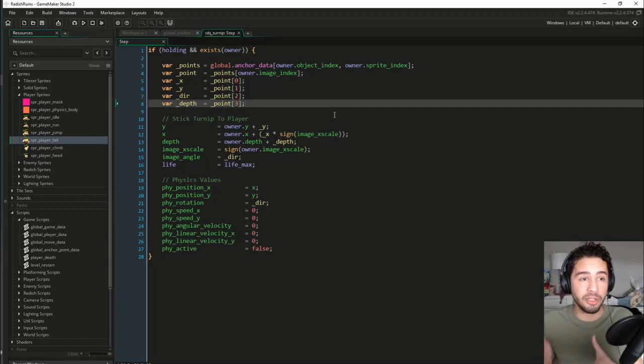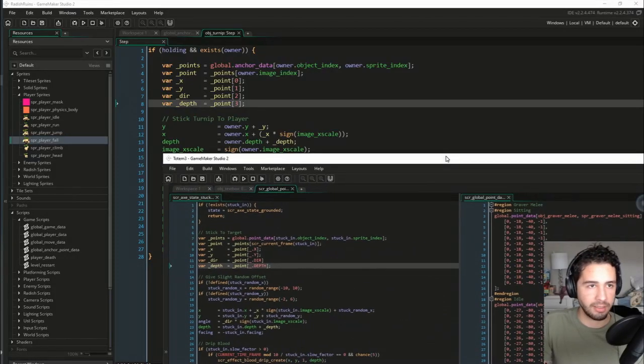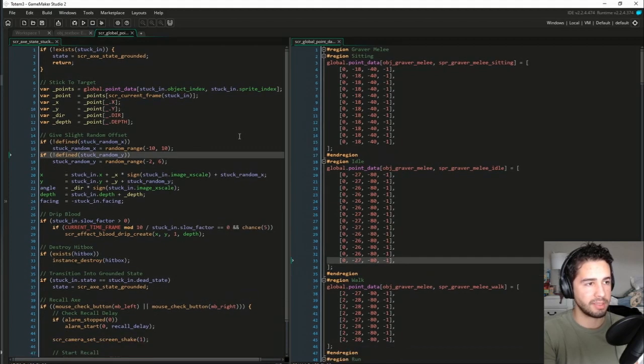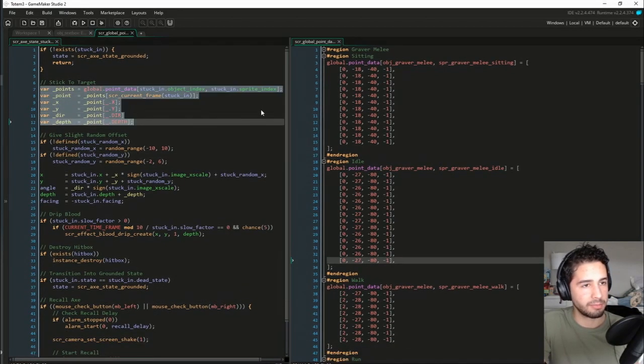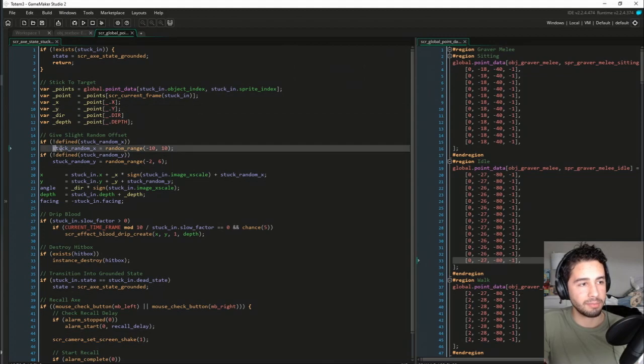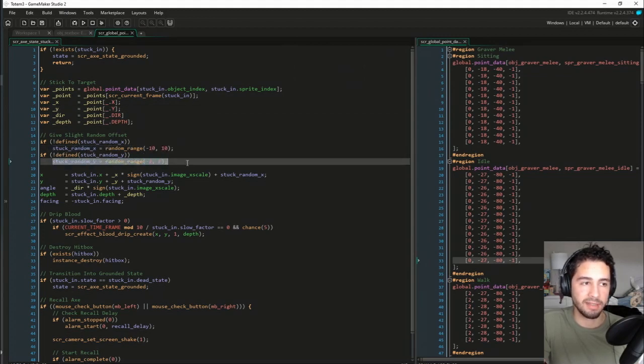All right, so that's pretty much it for this implementation. I'll go ahead and take a look at our totem code again, and you'll notice that here what we do is we pull our data from this point, and then we apply some sort of random X and Y offset. So for the initial example I showed you of totem where the axe was sticking in the enemy, we wanted some variety so that if multiple axes stuck the enemy, they wouldn't all stick in the same point. So we pull that point data and then apply a slight random X position and a slight random Y position. So it always sticks to that initial point and then we move it just a little bit so that there is some variety there.